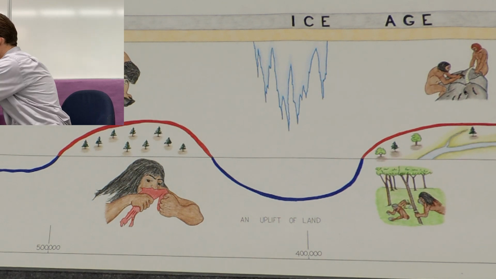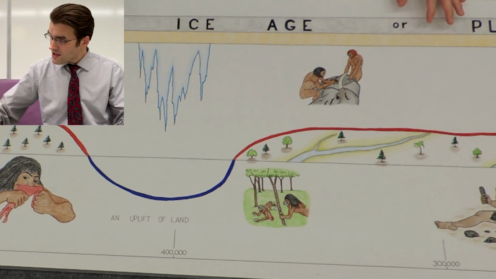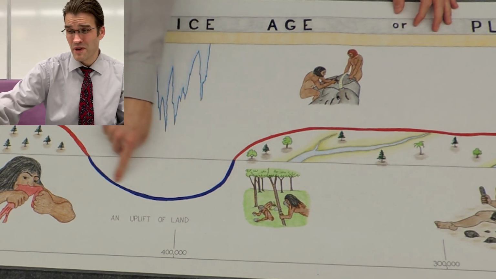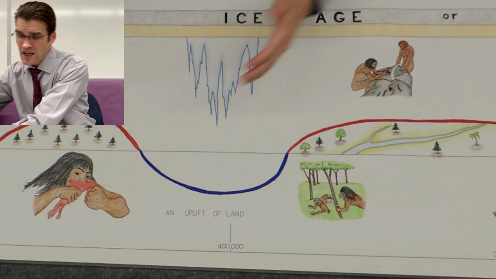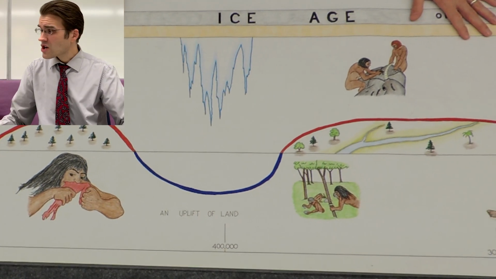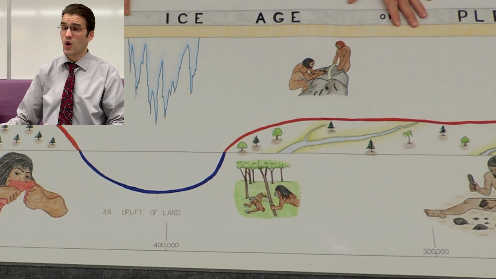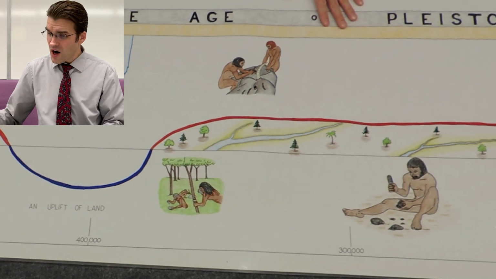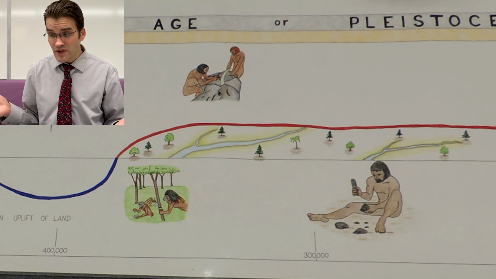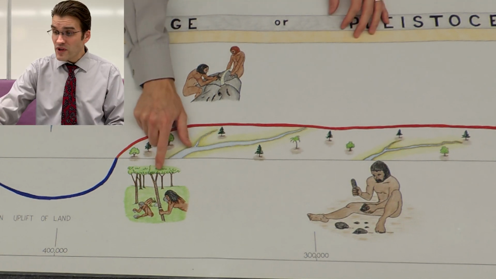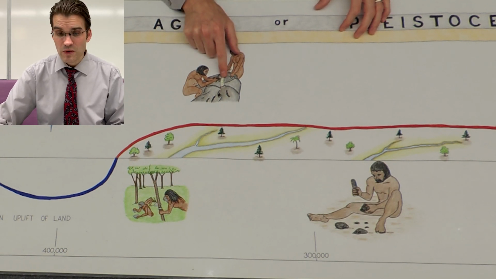Now, as humans continue, we had this period right here where it got really cold. The spots in between here and over here, there's what we call interglacial periods. So there are times between when it got really cold. Now, as we move on, once it got warmer again, humans started to flourish again. And we started using wood and cutting down trees and taking the skin off animals.